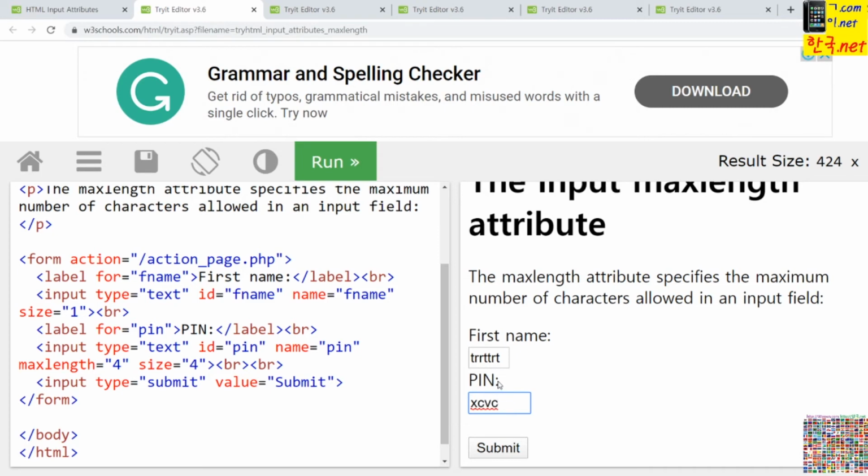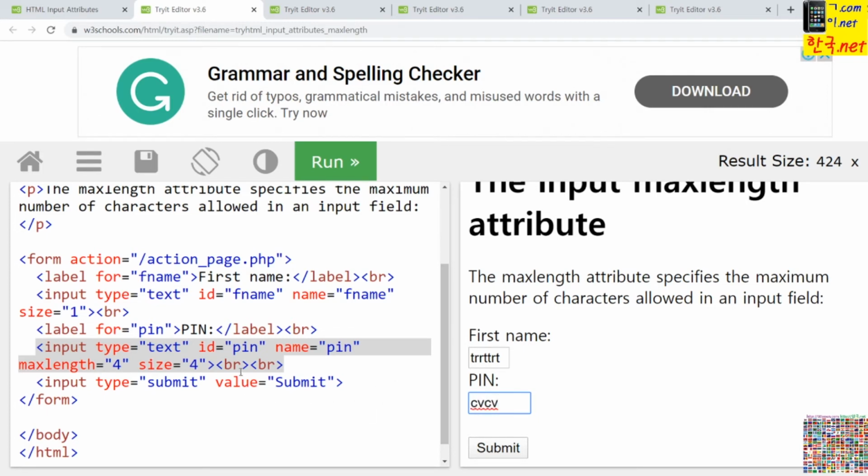Let's try to do this one. Let's look at this one. Input pin, type text, ID pin, and name pin. Here, the maximum length is 4. That means only 4 characters can be put in here.